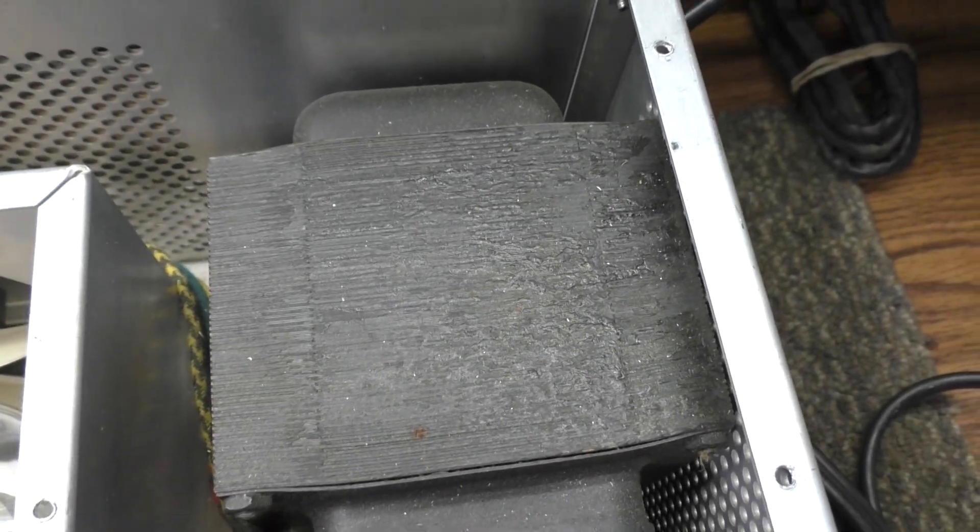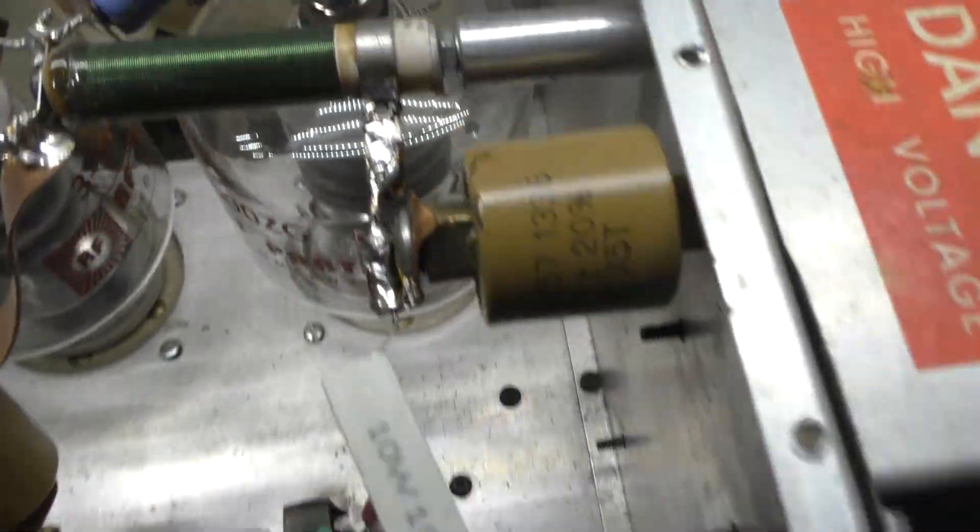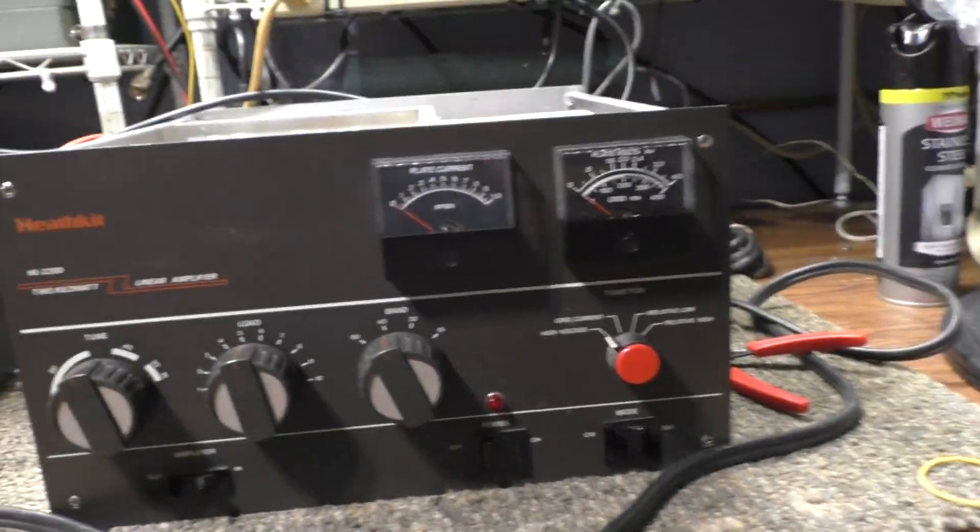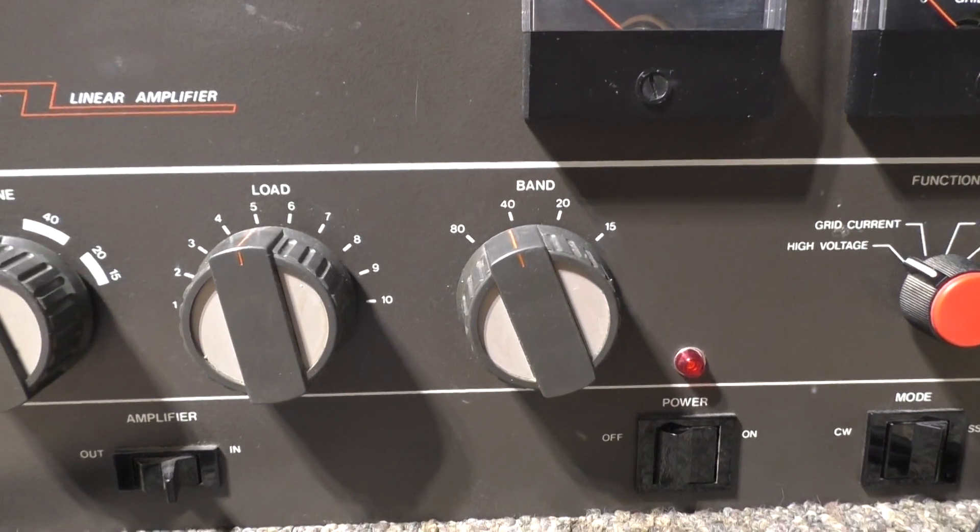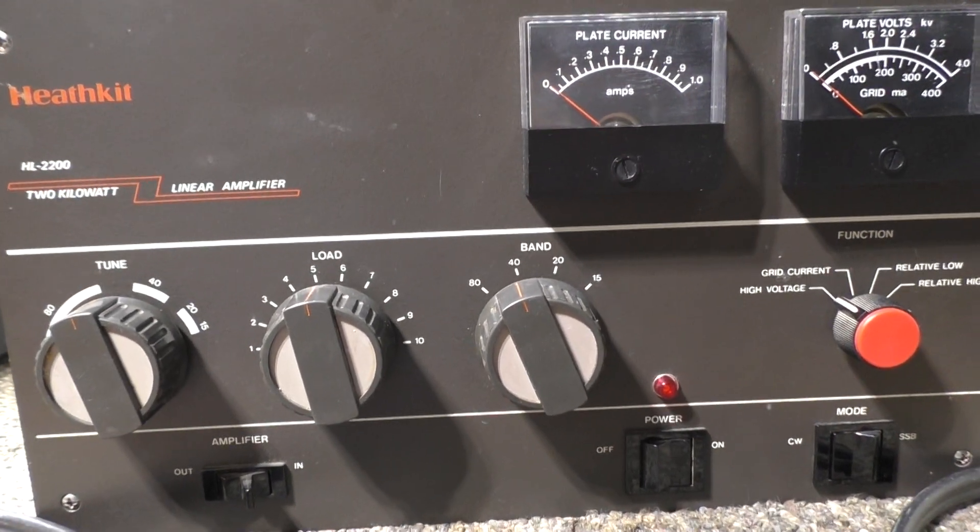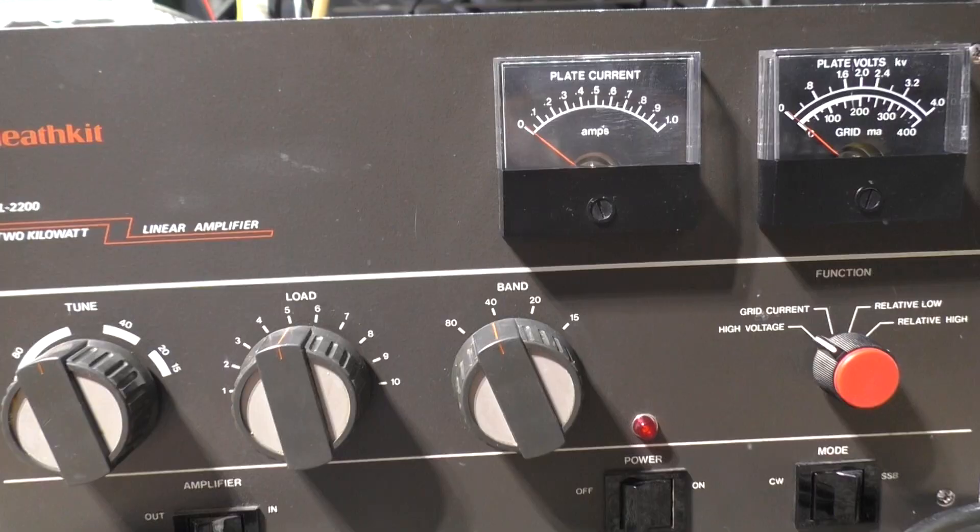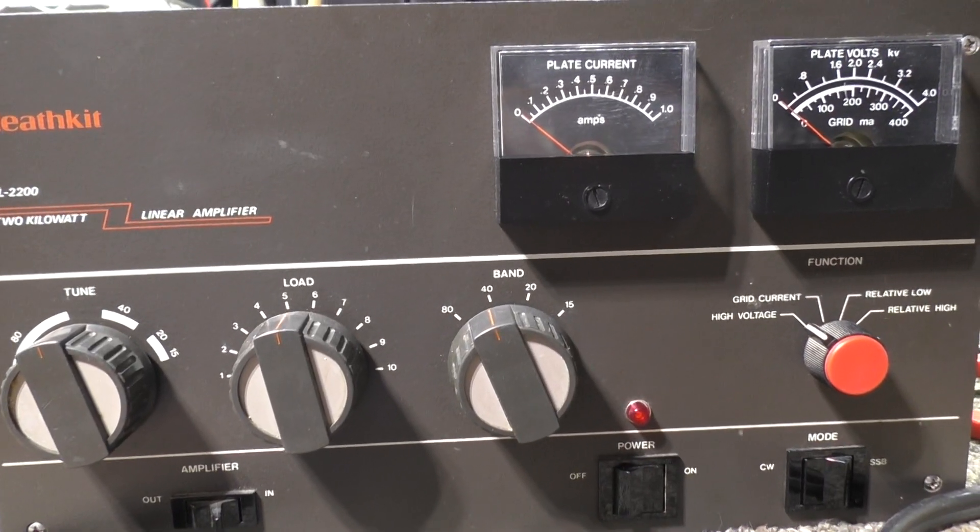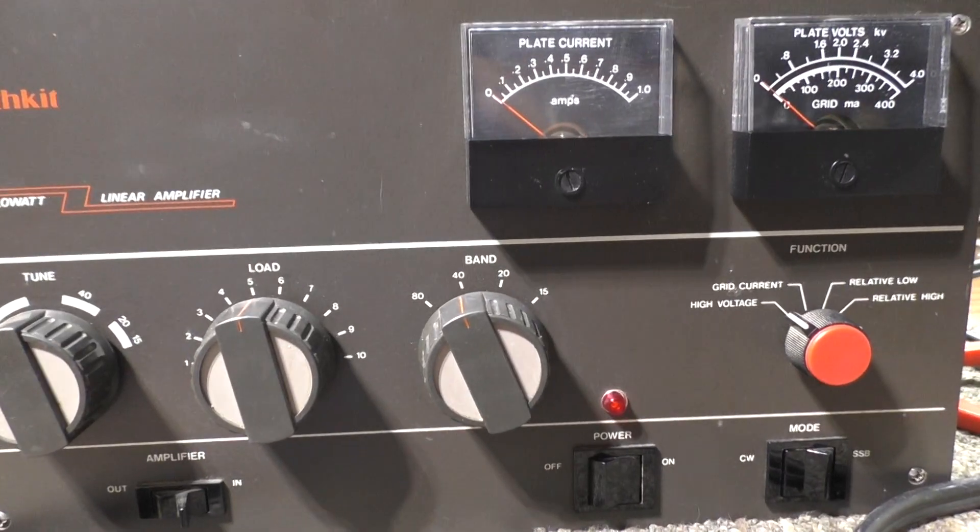With the hard block board and all that—the plate transformer, filament transformer—the plate transformer on these is undersized to me. Heathkit SB-220 series to SB-221. It's just an SB-220 and they took out 10 meters due to the FCC crackdown. FCC made it illegal to sell an amp that had 10 meters in it. I think that was 1978.